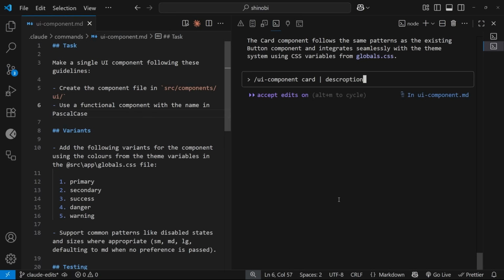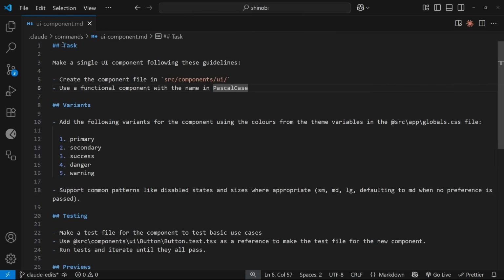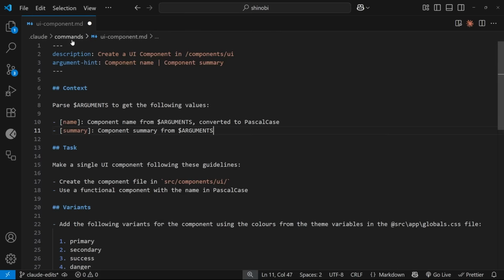So if we open up the command file, I'm going to add this little section at the top of the file, and there's a few things we need to go over. First of all, we've got this front matter at the top of the file, which is a markdown feature that lets us supply a kind of metadata for the file. In this case, we've got 2 properties inside the front matter: description, which is what the command does, right? And an argument hint to tell us what kind of arguments are expected when we run this command. Now, both of these are going to show up in the chat interface when we use the tool to remind us of what this command does and what it needs.